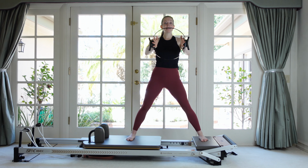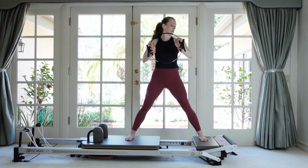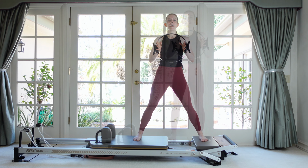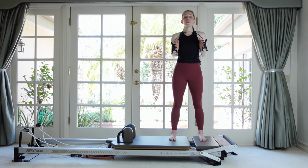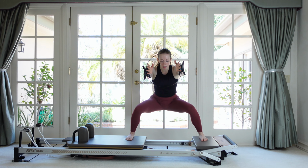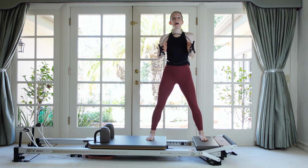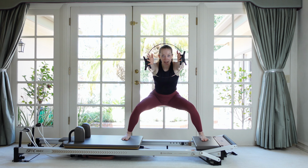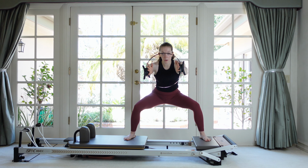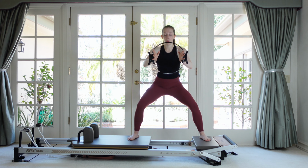Good. Now we're using the backs of the hands and trying to press into the ring as hard as we can. So you should feel the sides and the back of the shoulder a little bit more. Okay, now this time when we press the carriage out, we're also going to bend the knees and arrive in an equal squat, body between the feet, and then we come back in. So get as wide with the feet as you can and as deep into that bend of the knees. Yeah, if you need to angle your toes out a little bit to make that more comfortable, you can.